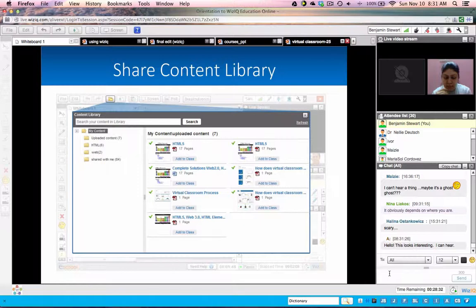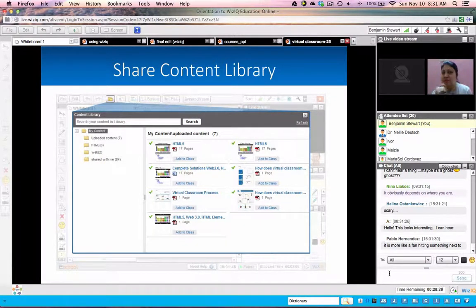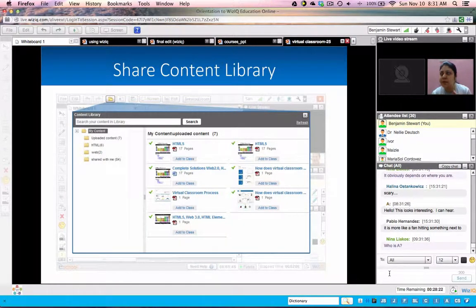Now, there's a way of sharing it. As a teacher, if you set up a teacher's account on WizIQ, you will be able to manage your own content library. So I'm going to explain what the content library is and how you manage it. On WizIQ, as a teacher, you get a privilege that, as per your account, you can upload everything to a storage space which is going to be saved, which is going to help you with all the classes and documents you may require in your future classes.